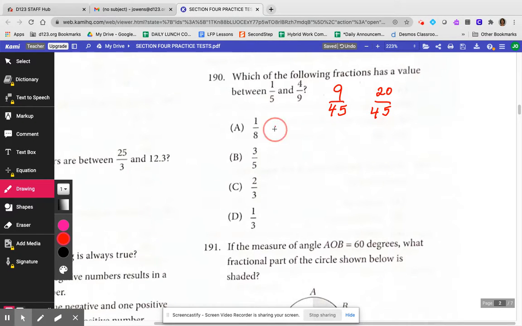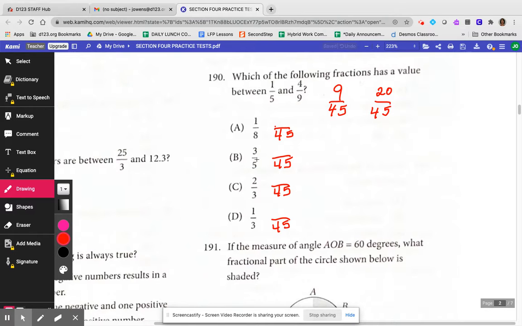So what do I have to do with the rest of these? I have to find what it would be with the common denominator of 45. So I can do some comparisons. Remember not being able to use a calculator. So 9 does not go into 45 evenly. It's a number between 5 and 6. But let's say it was 5. That would be 5/45. And if it was 6, it would be 6/45. Both way too small. It doesn't have a value between these two.